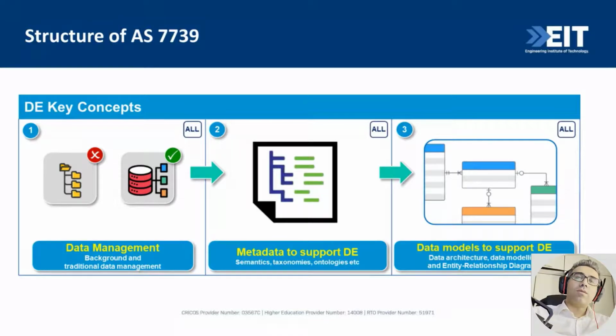So the key concepts, as you can see, we are right now moving away from traditional document management and shifting to data management. This covers, for example, data sets and databases. From the databases, we need to go on and also seek the metadata. What is metadata? It is semantics and ontologies, so the key elements are connected to each other, and the map for this connection is the data modeling.